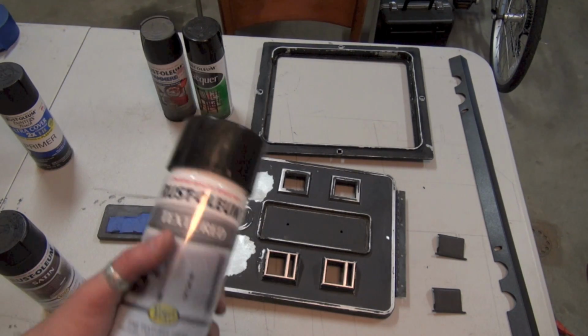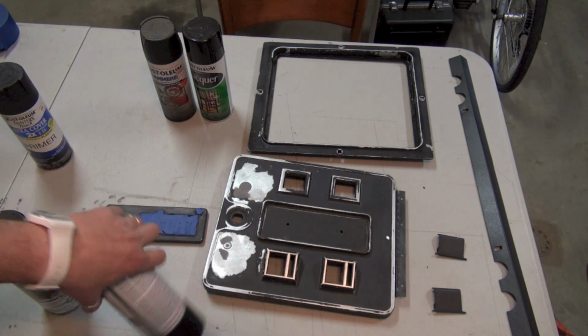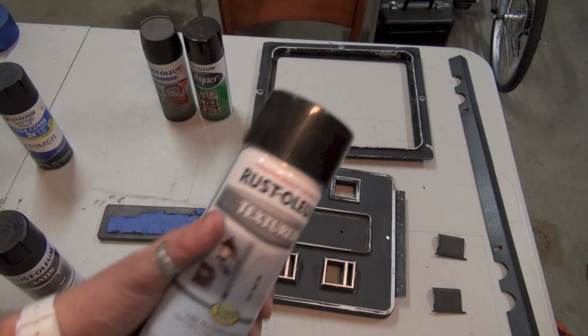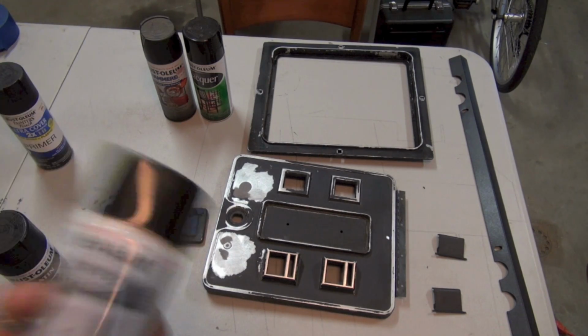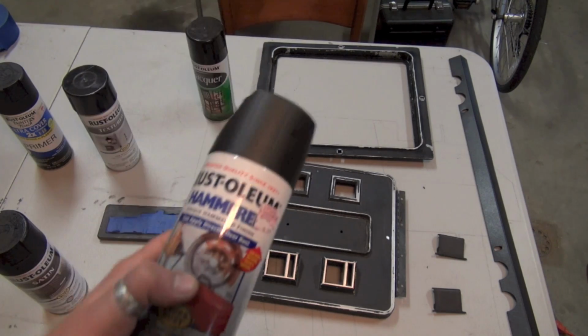It actually would be a very good candidate for this because you probably would never be able to see what we did here with the Bondo work, actually the JB Weld work. This would really cover it up. But I don't want to use this because this isn't really appropriate for this coin door because it was not textured.